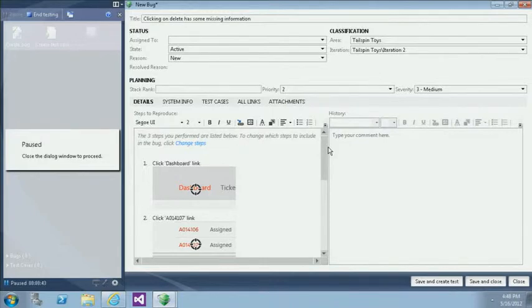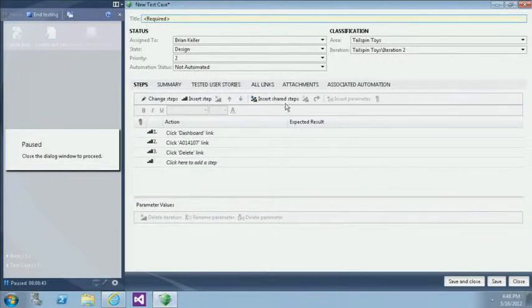The other thing that I can do is use those steps to actually create a new test case, which we can test on an ongoing basis, because I just happened to uncover this bug, but it seems like it's a pretty important test case to add to a part of our regular testing plan. And so when I save this bug, I can create a test case.